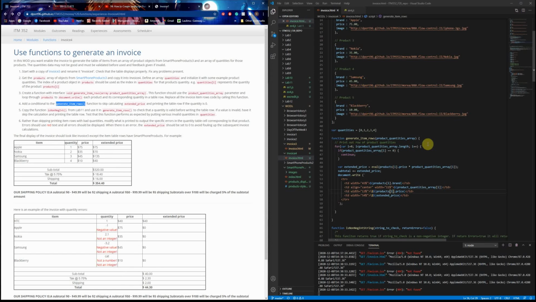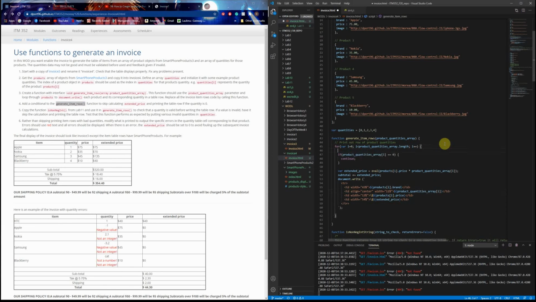I think I had one going earlier, but I can just rewrite it. Errors equals is okay. Product quantities array. We can go with I. Errors is non-negative integer string.